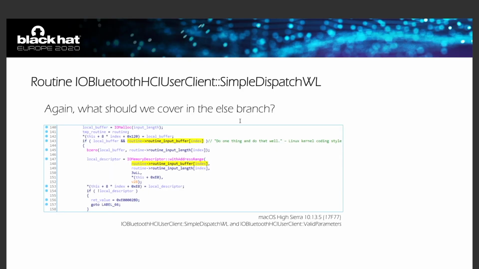So now let's look at the real vulnerability in the macOS kernel. The if branch here has two conditions. Number one, the kernel must allocate a heap block successfully, and number two, the user input buffer is not empty.